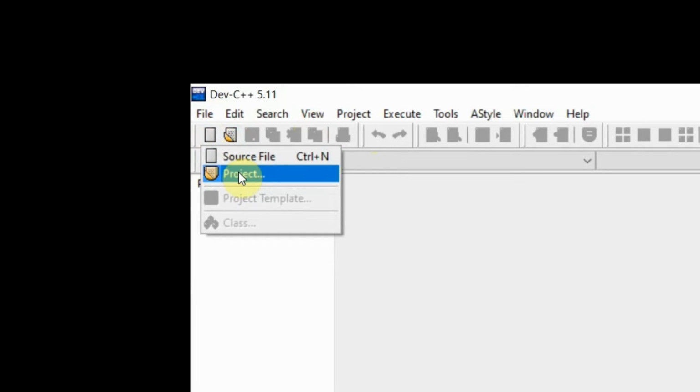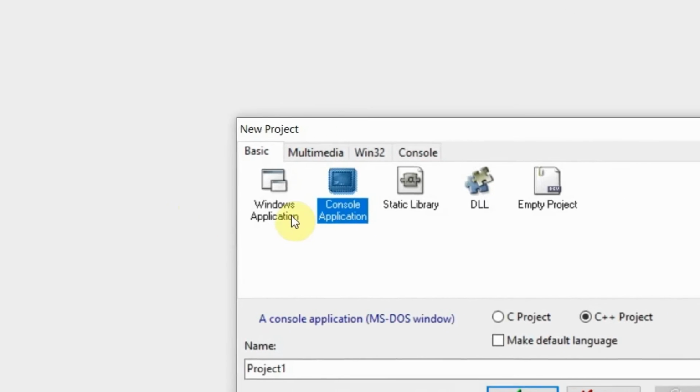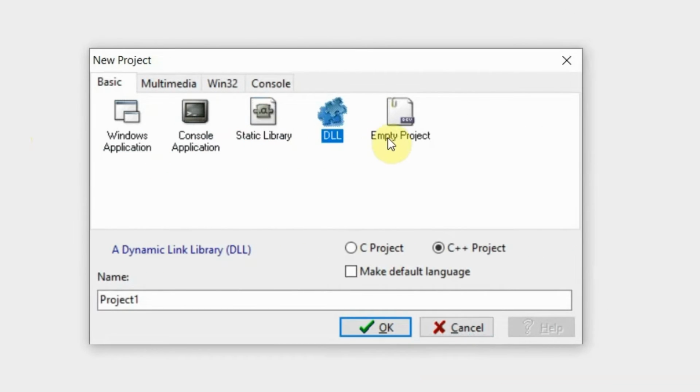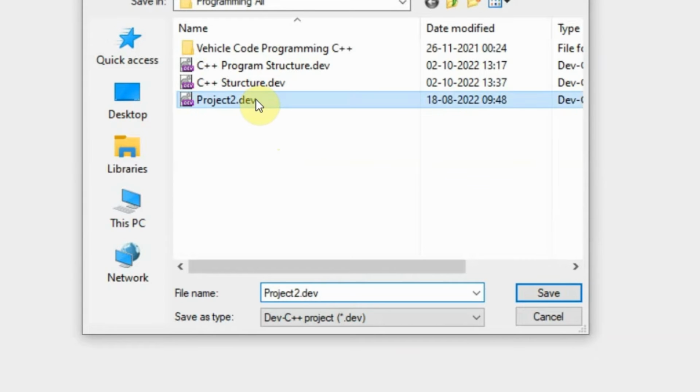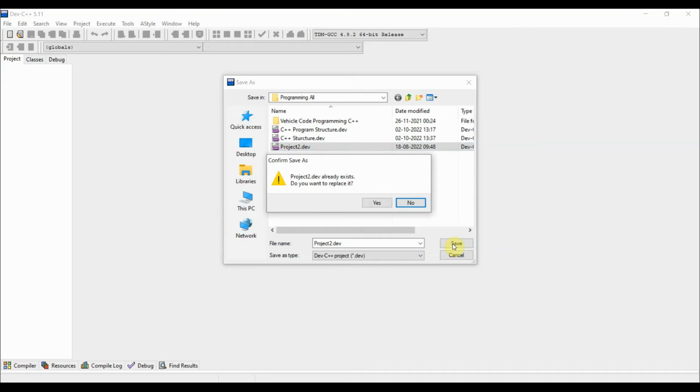You will see the option to choose project type such as console application, Windows application, static library, DLL, and an empty project. Not only that, you also get the option to choose language between C or C++. Select C++ and console application and you can save the project. Now you're ready to write a C++ program in the Dev C++ compiler.